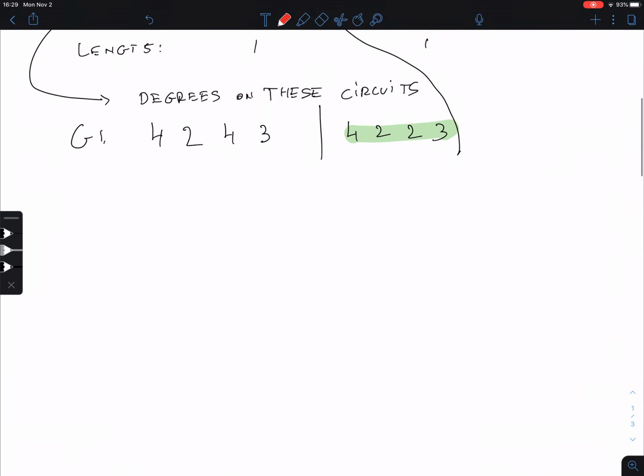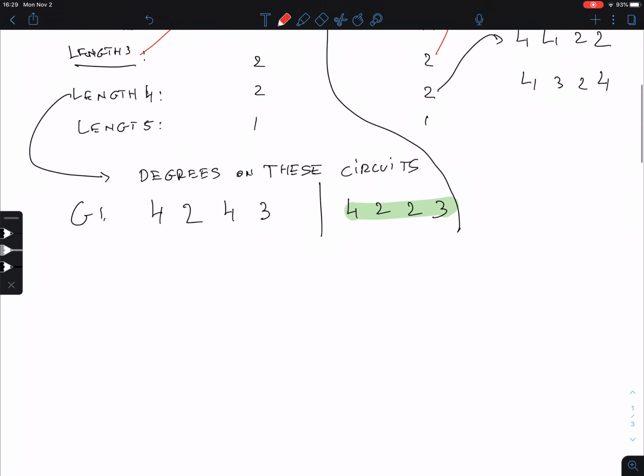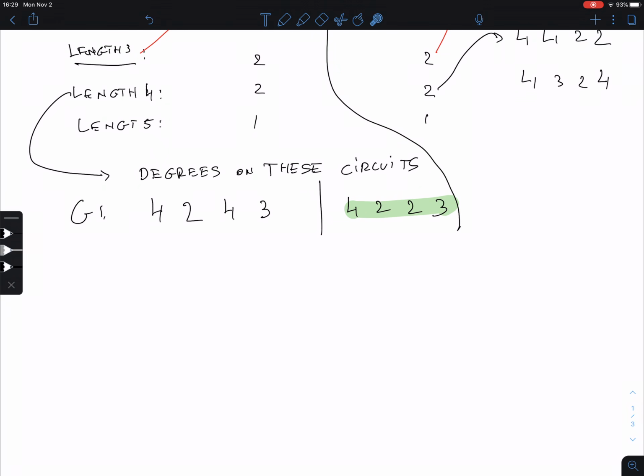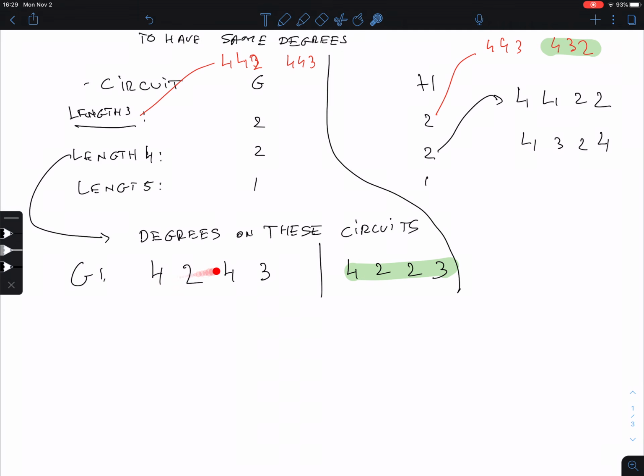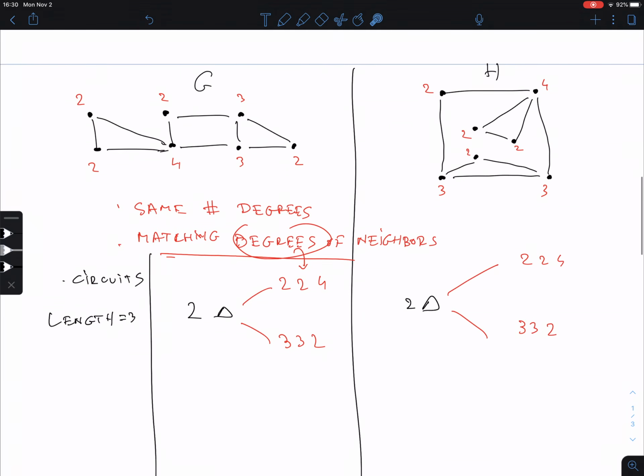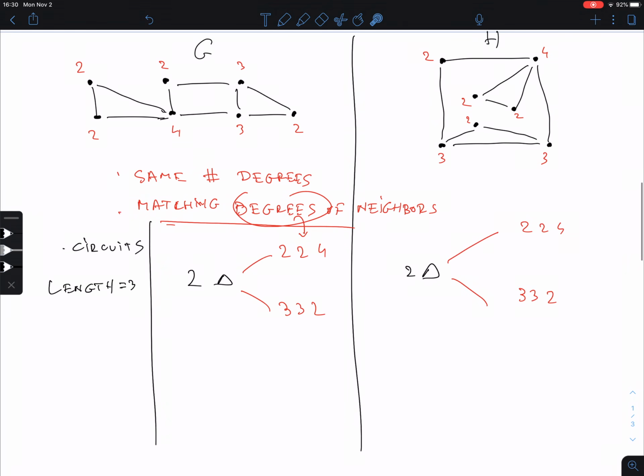So of course, be careful, right? It's not just a set, this is an ordered set. It's the order in which we walk through these paths which distinguishes this. This is another way of distinguishing this path from this path, because this path has the 2 vertex between the 2 and the 4, and here the 2 vertex is not immediately between the 2 and the degree 4. So the order here matters, even though it's a circuit. Okay, so these don't match. So that doesn't tell me apart.